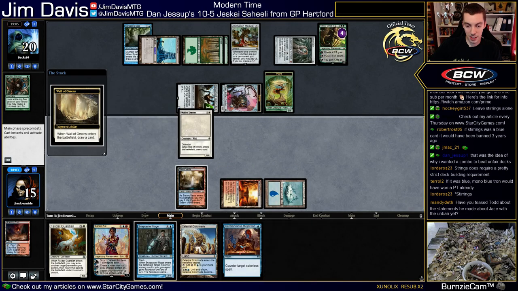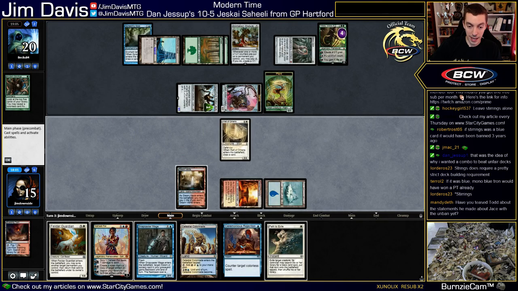We have two shots at a land. If we don't draw a land, it's not the end of the world. Path to Exile. All right.